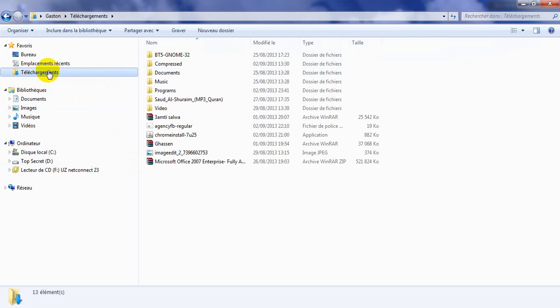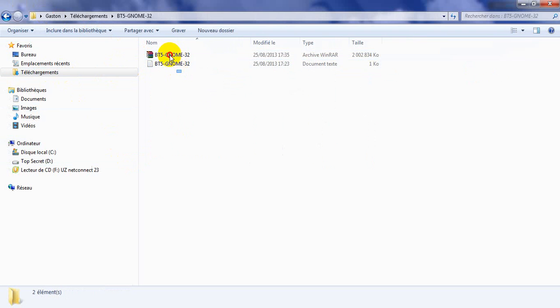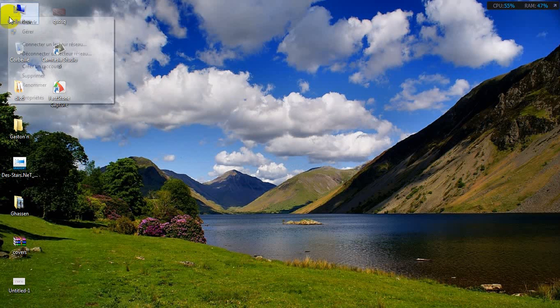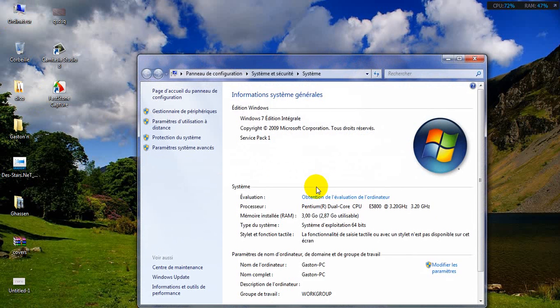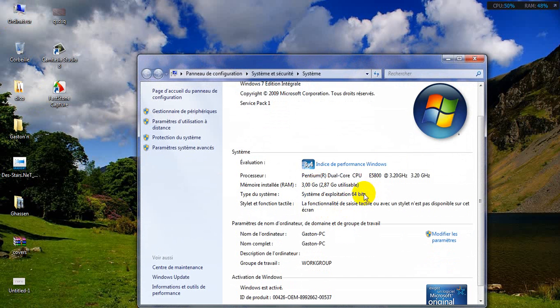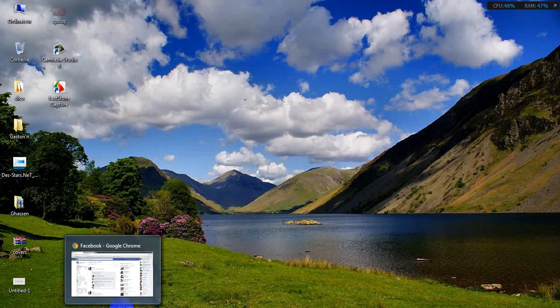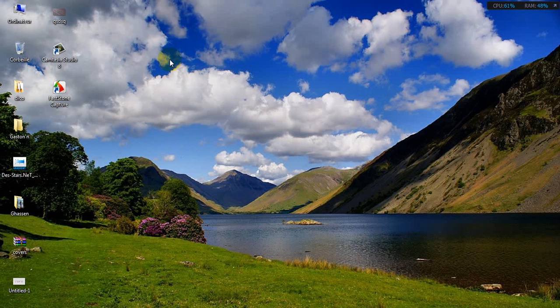So I'm going to show you my Backtrack. It's in my downloads. Sorry, my system is in French, because I'm French, so I'm going to translate every single word here. So this is my Backtrack here. You see, the proof that it's an operating system is the 32-bit. I will show you the other proof. We're using Windows 7, which is 64 bits. There are basically two kinds of bits: we have 32 and 64.